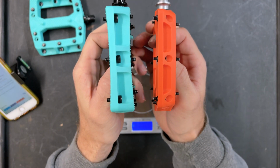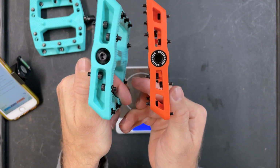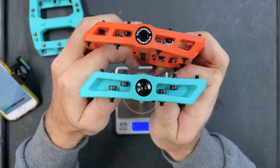So there is a weight difference here, but the weight difference that you're seeing is in how beefy these pedals are. You can see that they are a bit thicker. We take a look at all the angles here. Turn it sideways so you can see the whole pedal. You can see that they are a bit thicker.